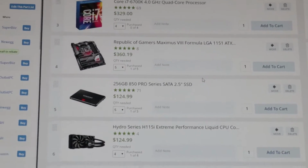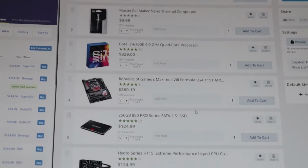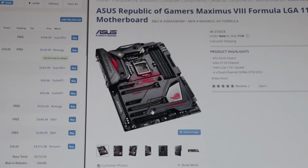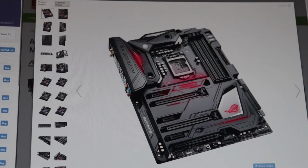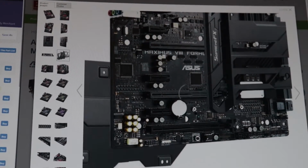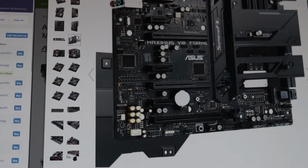Oh yeah, and you'll also notice that this motherboard has an M.2 slot, very similar to the Sabertooth X99. It has that same kind of ROG armor. So basically this plate here, let me open up the full screenshot, you just remove the screw and this whole plate comes off, and you expose the M.2 slot, which I can zoom in on so you can see the screws. There you go, that's the M.2 slot right there, with a little screw. So you basically slip in the M.2 and then you've got an ultra fast SSD.